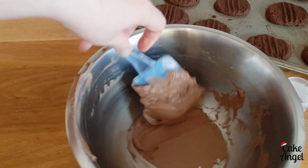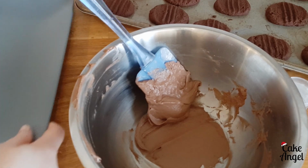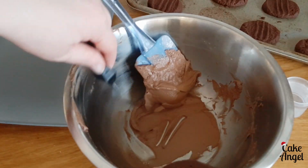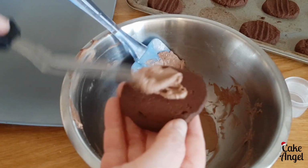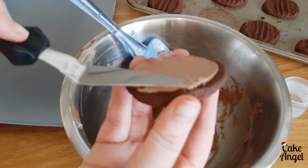You want to make sure it's not grainy at all, and that all your cocoa powder is combined as it is here. This was not sped up at all, and you can see how quickly this buttercream came together. Now I'm going to show you a quick use for it to fill one of my chocolate sandwich cookies, and you can see how easily this spreads. It is the perfect chocolate buttercream.